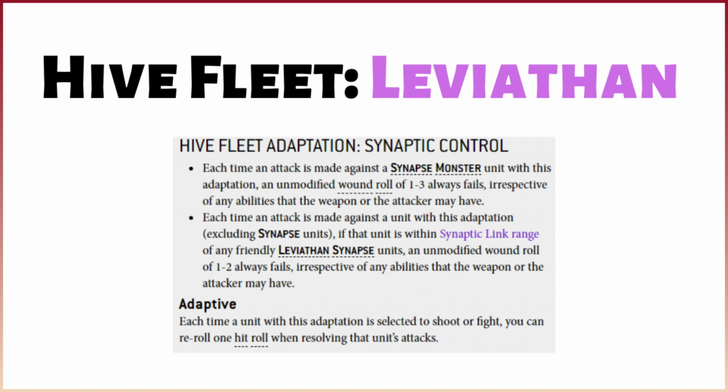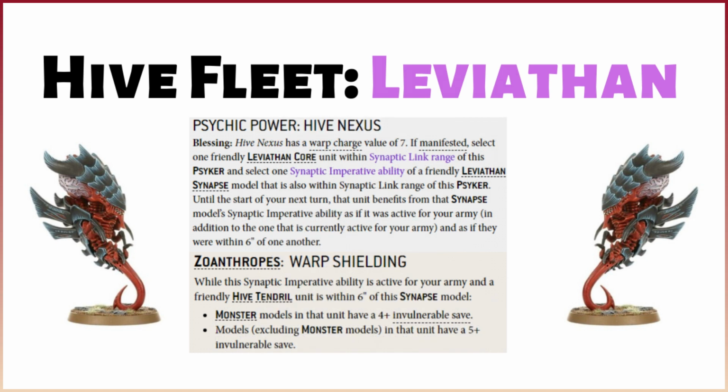The adaptive allows them to re-roll a hit roll whether they're shooting or fighting, but why the Leviathan Hive Fleet could be good for the Tyranid warriors is for the psychic power, which is Hive Nexus. So with the Hive Nexus, you select a friendly Leviathan core unit within Synaptic Link range of a Psyker. Ideally this would be Zone Throats, because you're going to need them in a moment and I'll explain why.